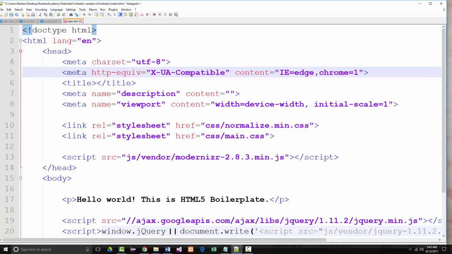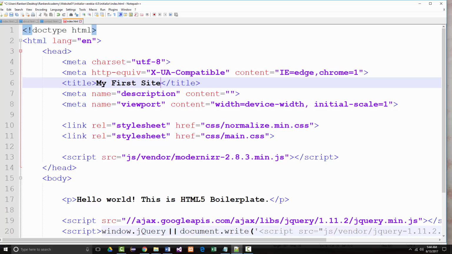Okay? All right. This, for lack of better words, says if we're having a problem with Internet Explorer, as much as you can, try to use Edge. All right, this is going to be the title. So when we run it, this is what's going to appear in the tab up here, like you see here. So we're going to call this My First Site, and this is going to be our home page. In fact, let's not even get the my in there. We'll just say first site, and it'll be our home page.